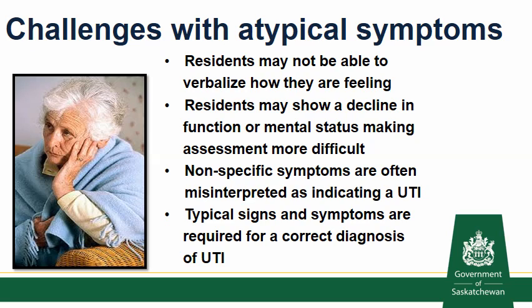Looking for symptoms of a urinary tract infection is not always easy. Residents may not be able to tell you what the problem is. You may only see that there are changes in what they can do and how they are behaving. As we've said before, this does not mean they have a urinary tract infection, but it means that you will need to work harder to find evidence as to what is causing the problem.